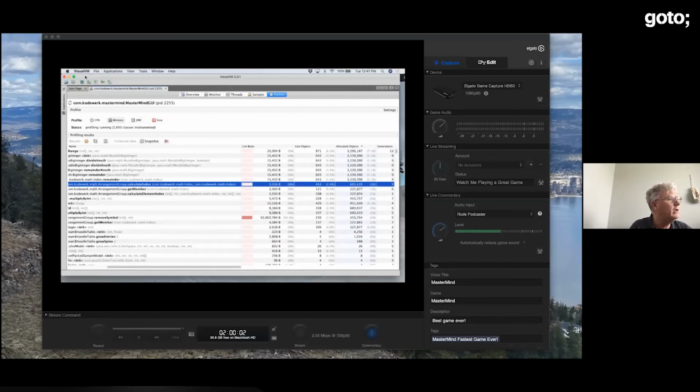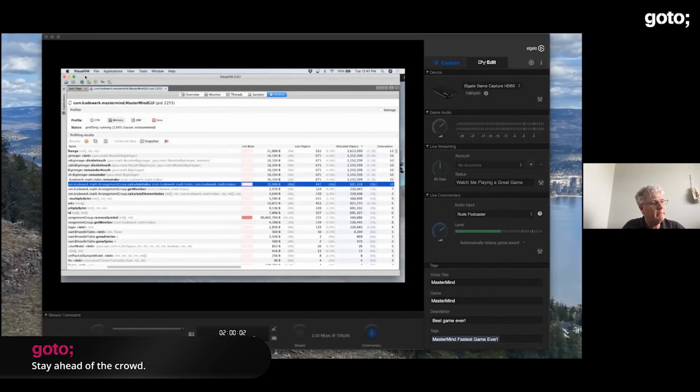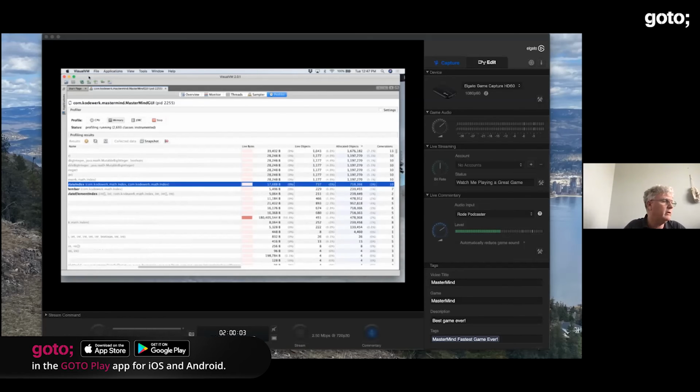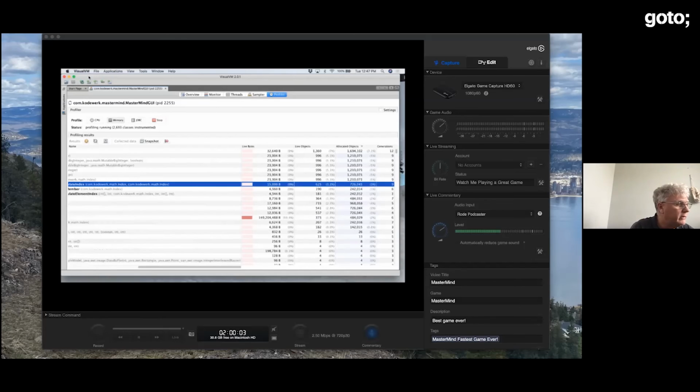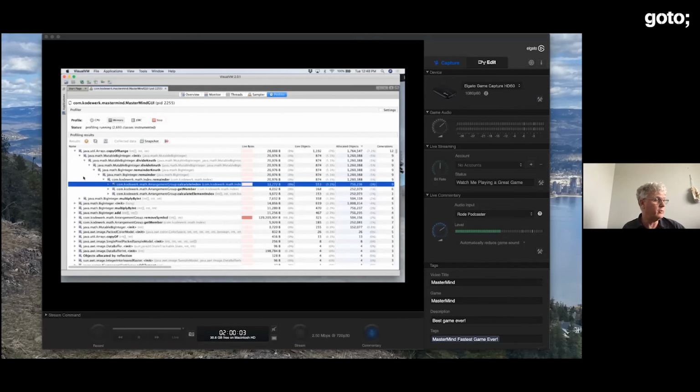Yeah, okay, cool. Because the problem with Visual VM is it's profiling from outside of the JVM, so it's basically a Java application that's instrumenting your code, and quite frankly, it lies to you sometimes. There is an object in here that shows up called Score.